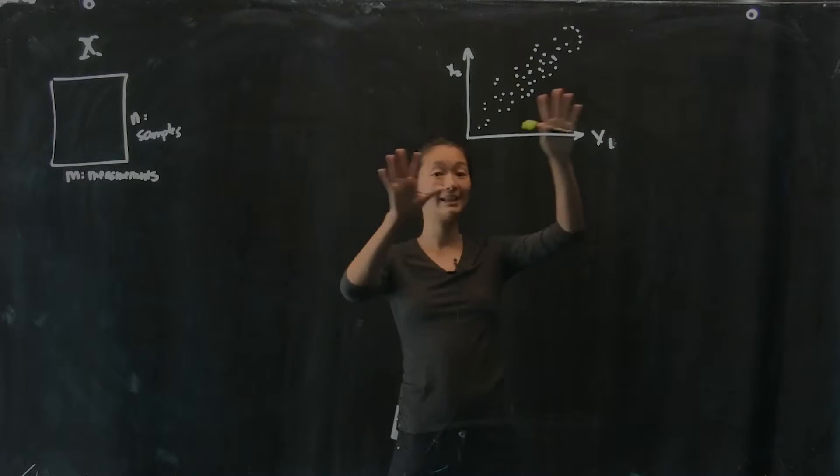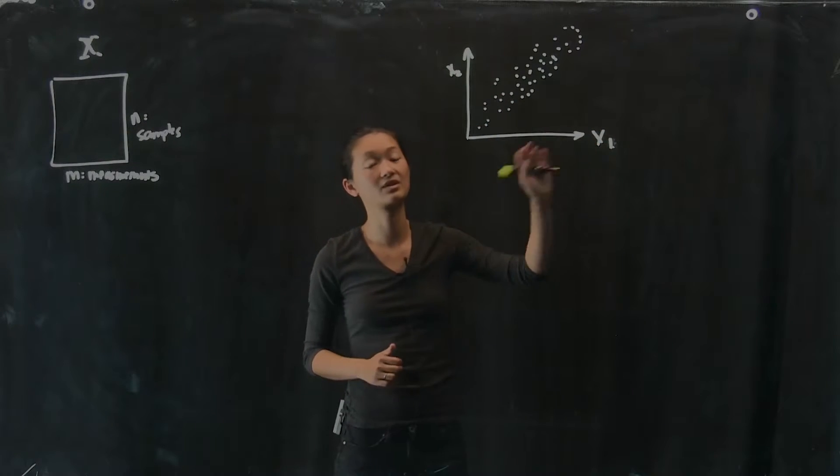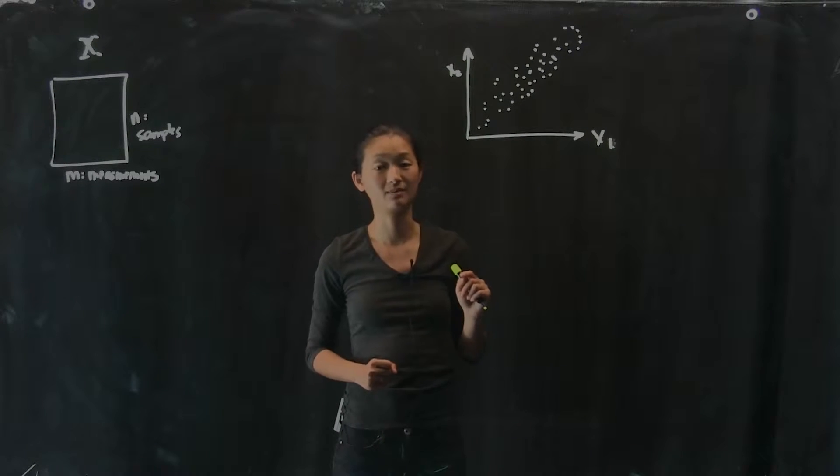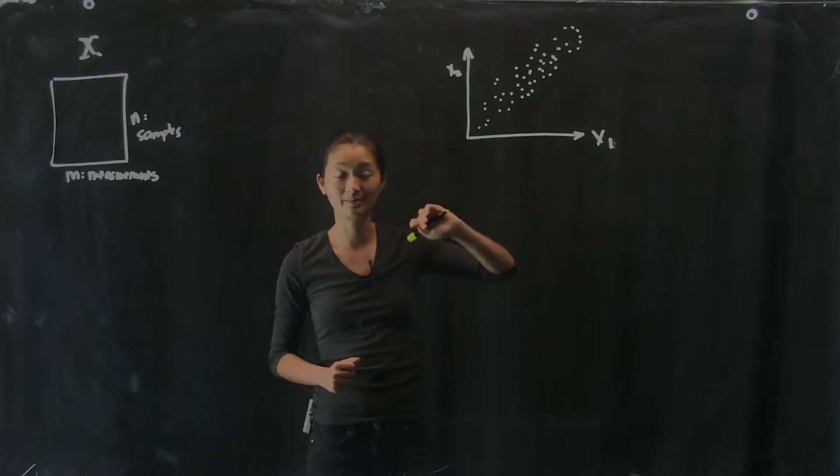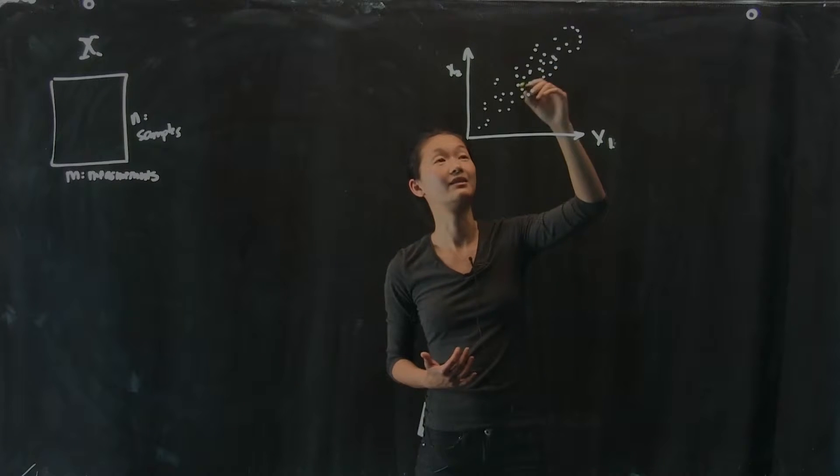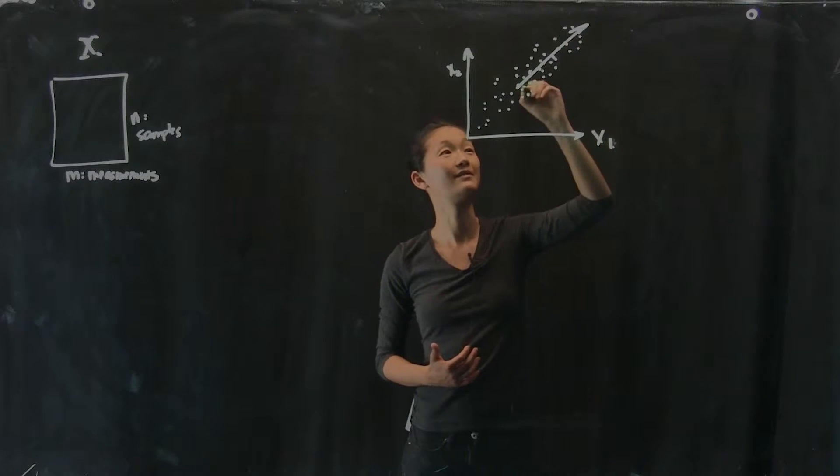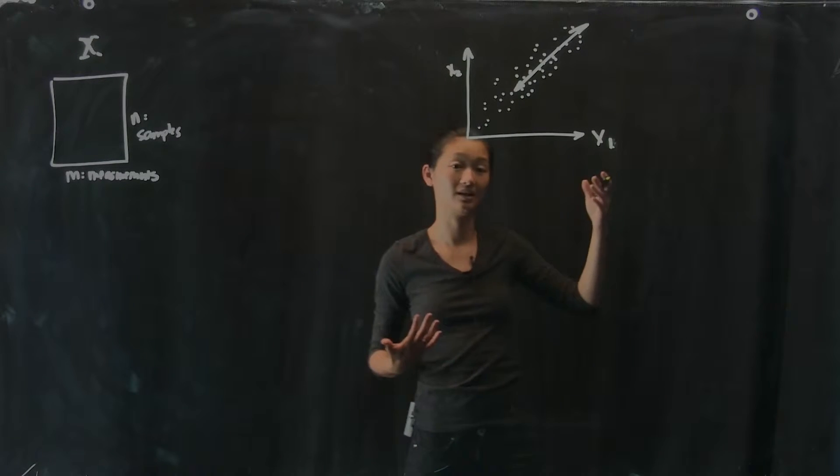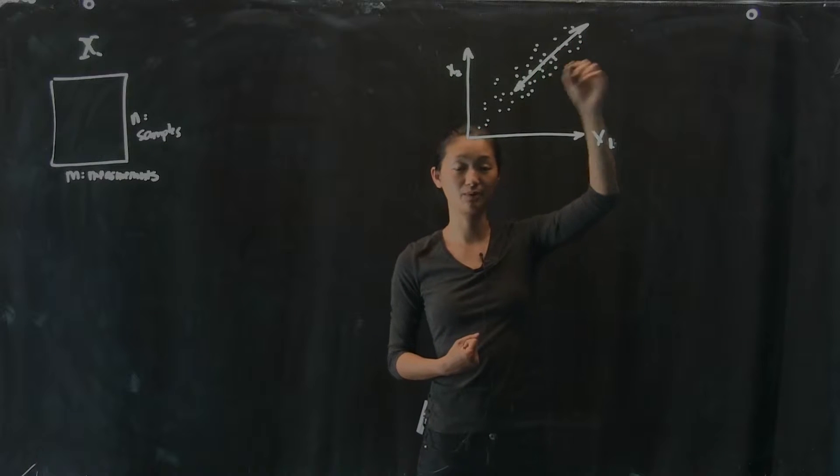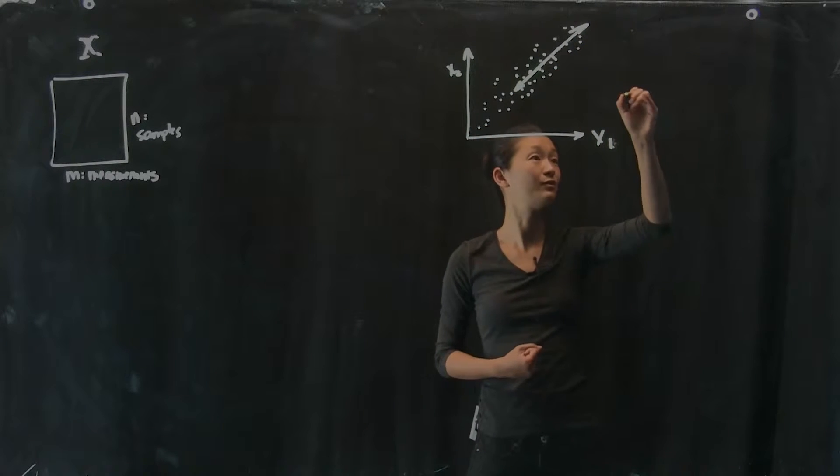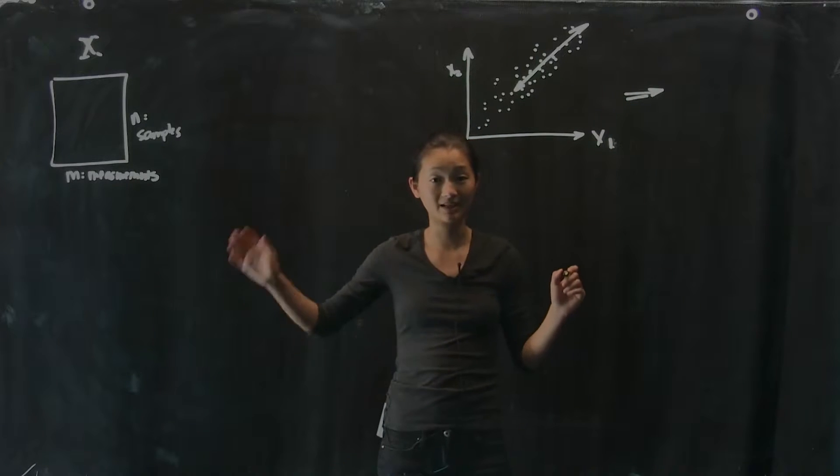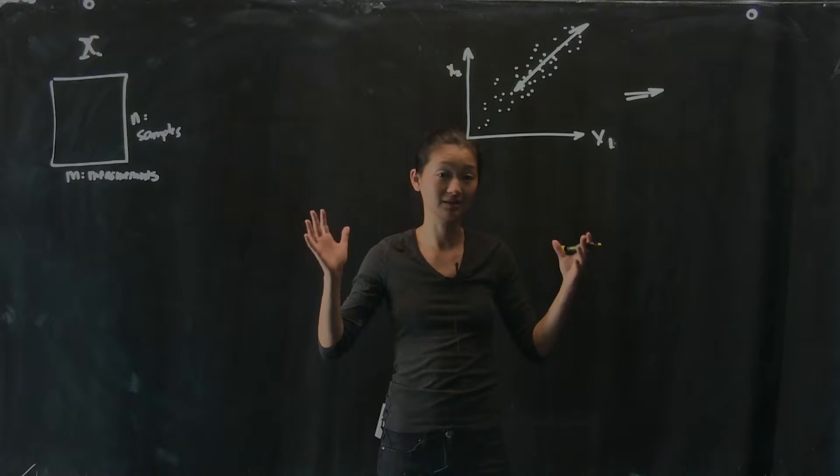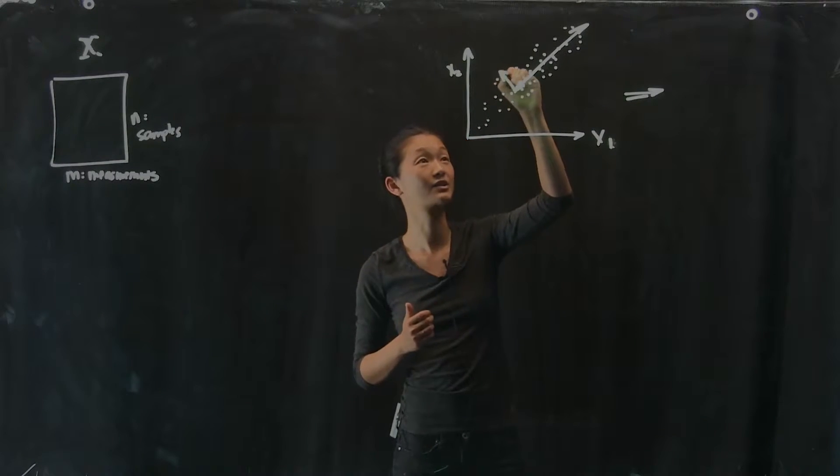Okay, so instead of explaining this data set using two measurements, I can ask the question, if I only had one dimension to explain this data, what would that dimension be? Okay, now so if you just kind of look at this picture and intuit it, you would say, oh, most of the variation in the data is along this direction. Okay, and in fact, that is the intuition behind principal components analysis. This is one of the principal component directions of the data, so that if we transform the data by multiplying my data matrix, my now two-dimensional data matrix by the basis, my new basis of principal component one, and here's principal components two.